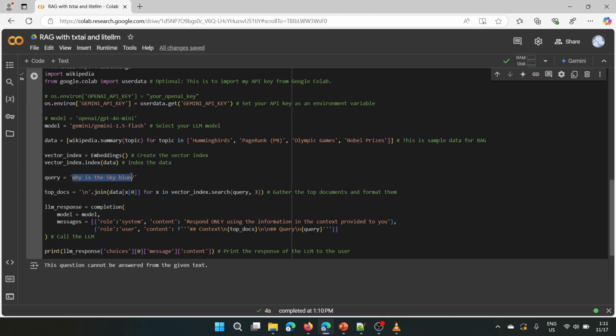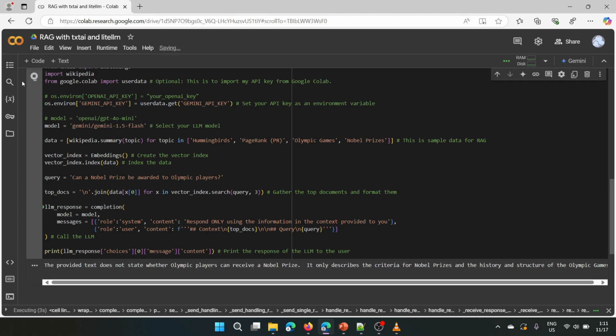Let's test with some other question. So you can see if you ask it a question that is sort of within the realms of the document but not directly within it, it will still refuse.